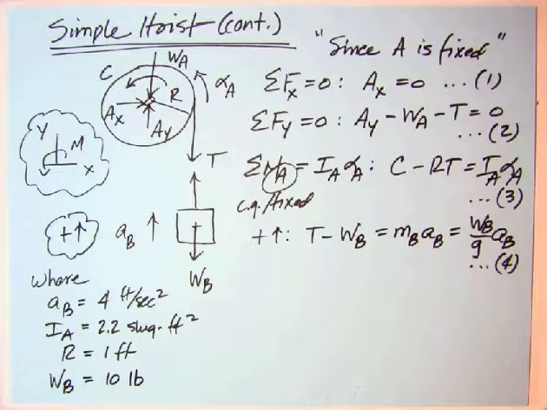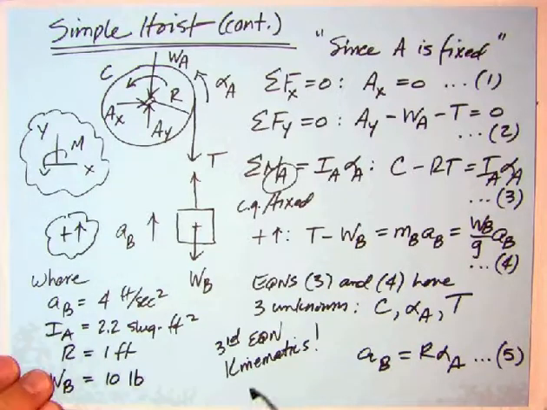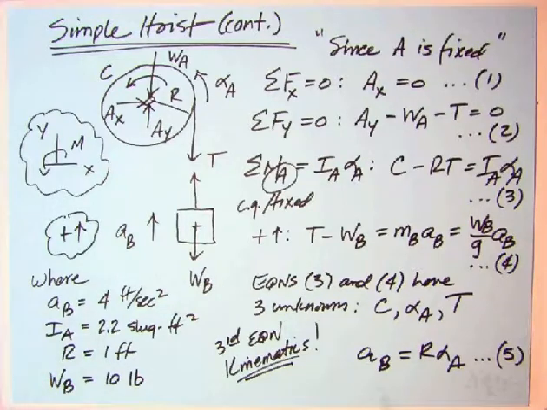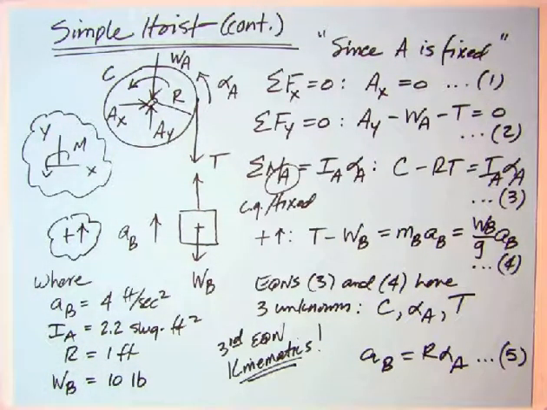Last time, equations three and four were in three unknowns. They were the acceleration of B, alpha, and T. Here, we know the acceleration of B, but we've now substituted that with C. So C, T, and alpha are now our three unknowns. We get our third equation that we need from kinematics. Do kinematics last because you can tell exactly what you need. That's the same relation. Acceleration of B is equal to R alpha. If you look at a point right here, its acceleration is R times alpha. It's got to match up with A sub B or the cable will break or buckle. So let's now pull those together and see what we've got.